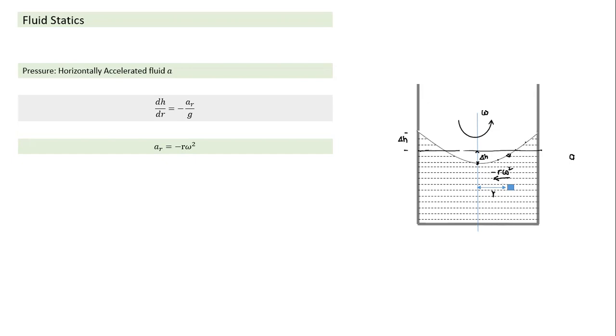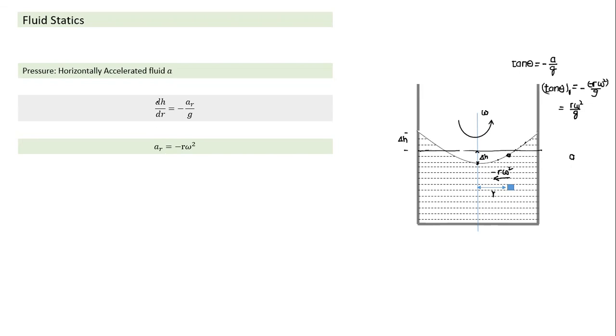And once I have the horizontal acceleration, I can write the equation. That's why you notice here, as we go up, the slope is increasing. Let me think, what is the slope, tangent theta? Tangent theta is equal to minus the acceleration in the horizontal direction divided by g. So what is tangent theta at a distance r from here? The acceleration is minus r omega square, so tangent theta is r omega square by g. As we go further from the axis of rotation, the slope will keep increasing.